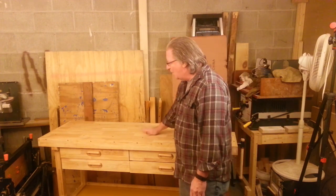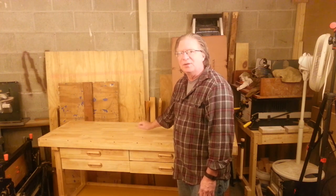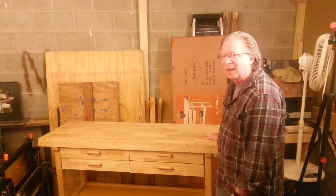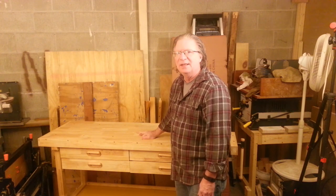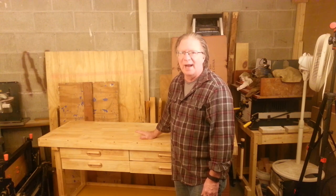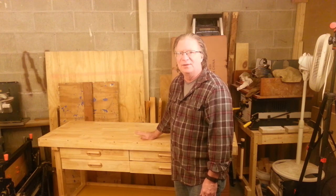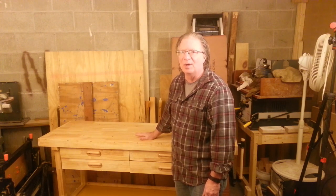But then I'd also need to reinforce the top because I noticed it was very bouncy when I was chopping with a chisel or just plain hammering in the middle of the table. It was significantly better over a leg, which makes sense, but over the middle it was pretty bouncy, and that's because the top is just under 3/4 of an inch thick. So I think in the end I want a bench with a much thicker top and one that doesn't rack. And I don't think I can make this bench fit those requirements without spending a lot of time and some extra money for some more lumber.